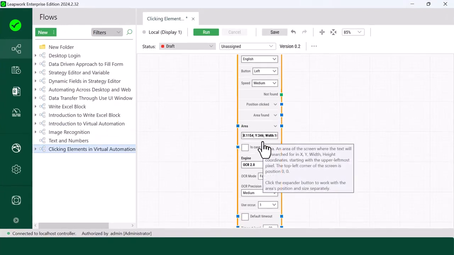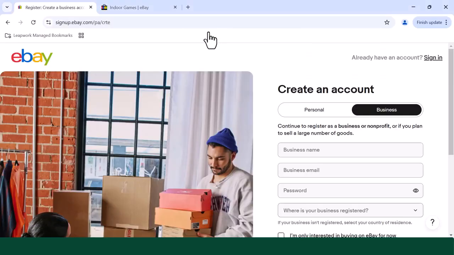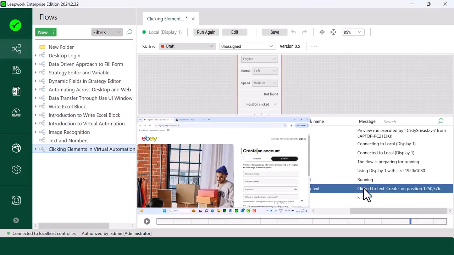Let's run the flow. And yes, we can see the mouse moved and clicked on this text. We can see the text click position details in the activity log. This is how Click Text Block works.